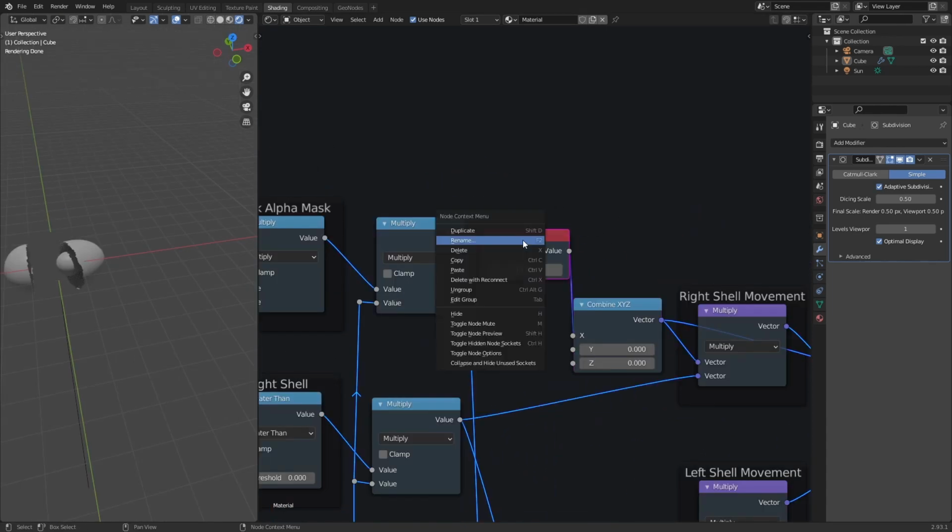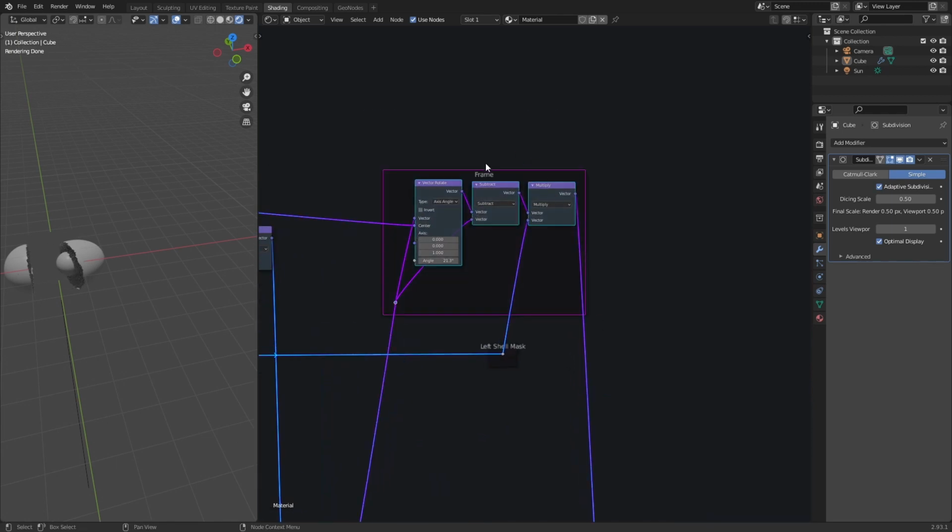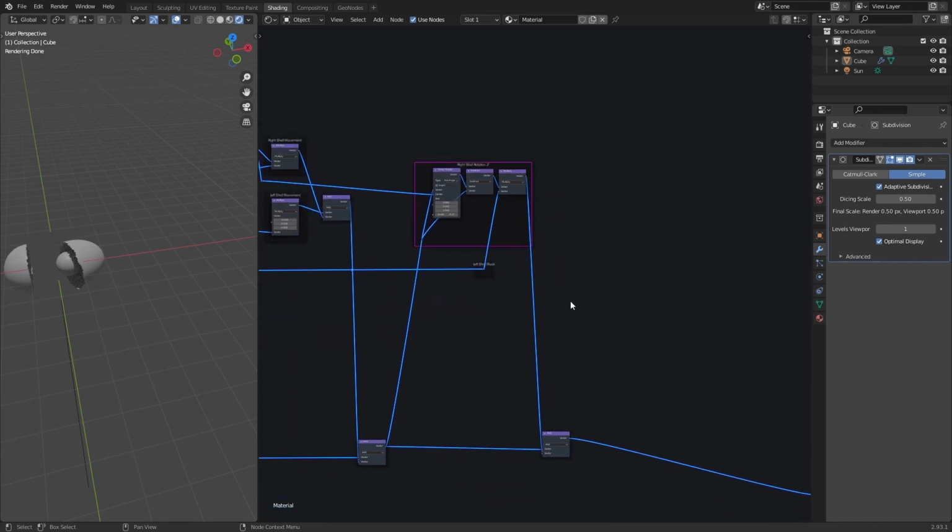So here we manage the rotation on Z. Let's call this right shell rotation on Z. And now we will do the same.